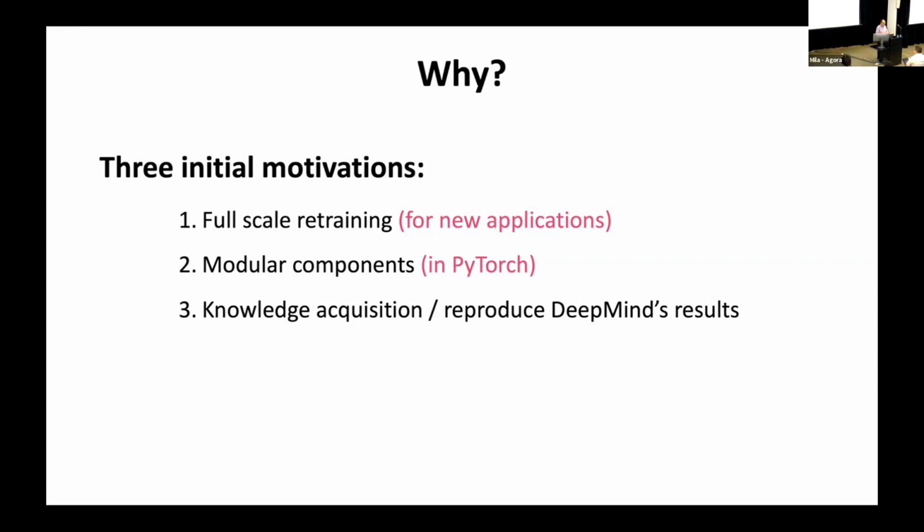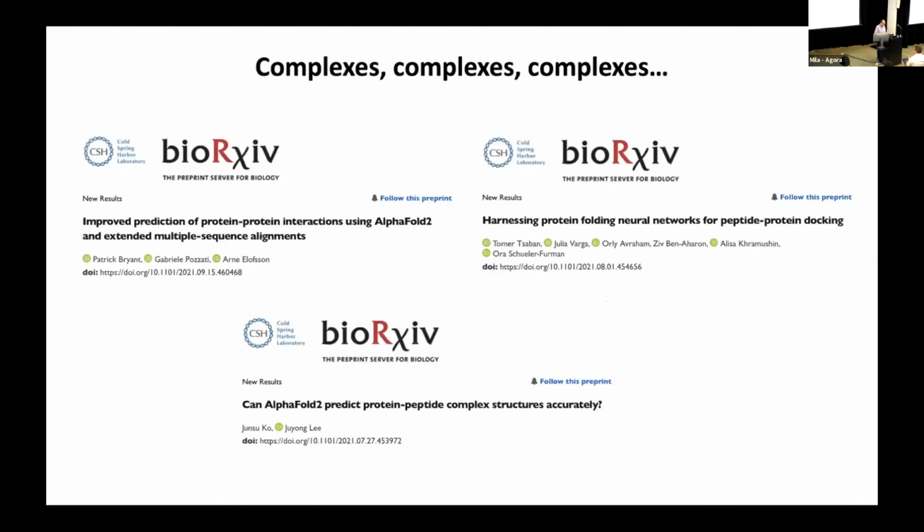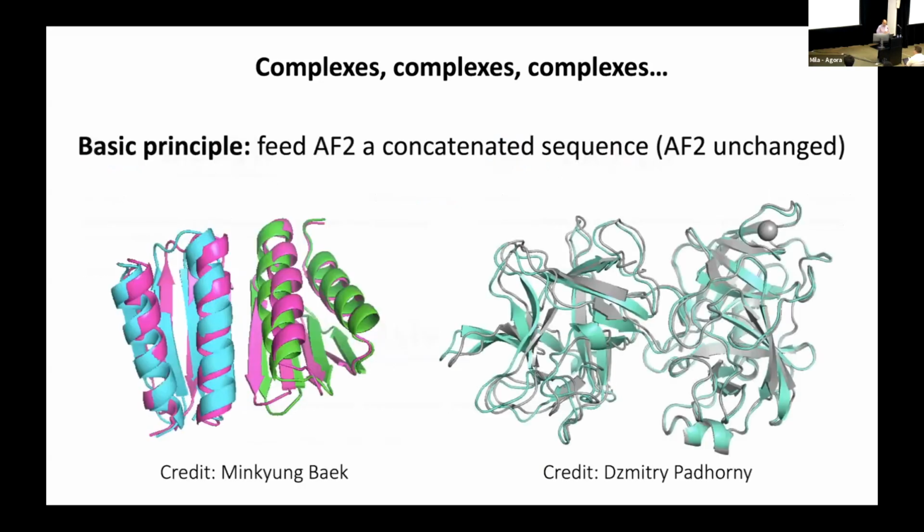And that's where I'll spend most of my time today, but I'll walk through all of them quickly. So one area that AlphaFold didn't do initially was predicting complexes. If you have two proteins or multiple proteins, and you're interested in the arrangement of those proteins with one another, that was not a feature built into AlphaFold. And it was not something that AlphaFold was trained on either. AlphaFold was simply given individual protein structures. But very quickly after its release, a few enterprising people figured out a way to essentially trick it to predict structures of complexes.